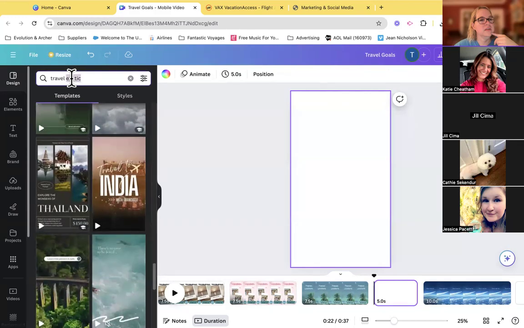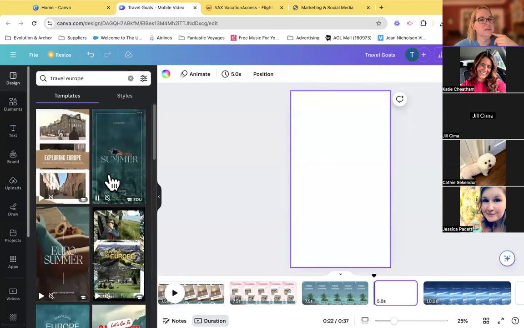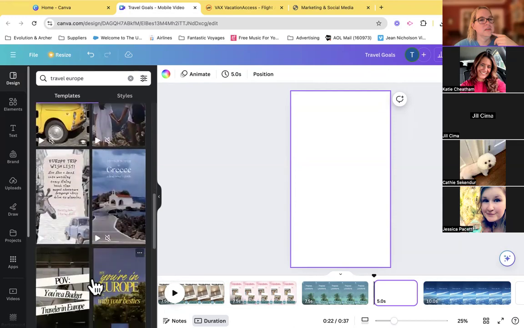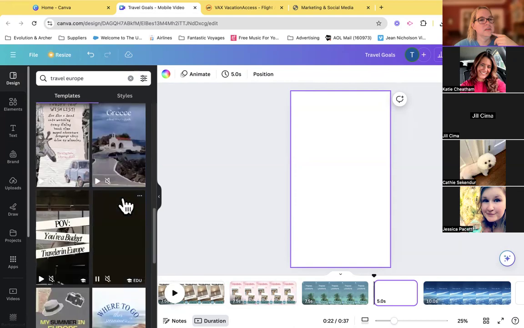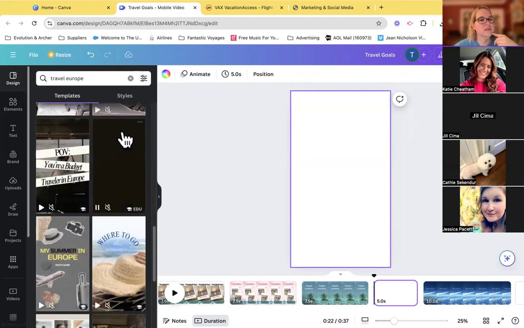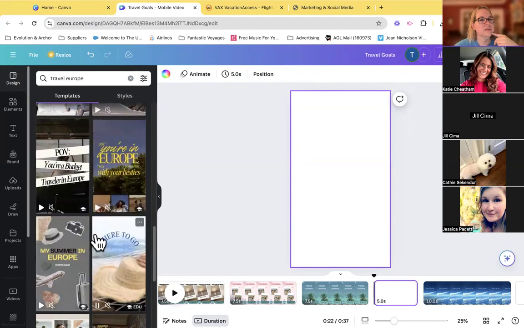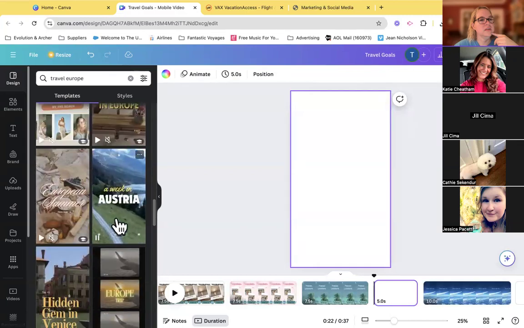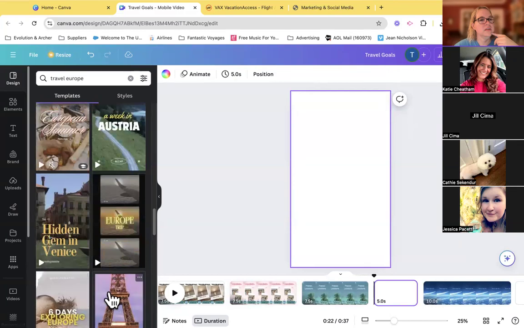Instead of that, I'm gonna put, I mean, that one could work right there, but it's not a free one. So it doesn't really matter what I put. That one is like a whole long one though. Like you could do something on Greece. Sometimes what people will do when they make reels, they'll find something that is a whole reel already made and they'll focus on like a destination and they could post that, right?